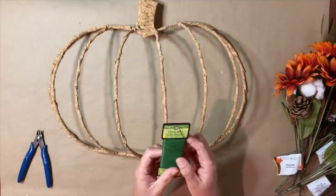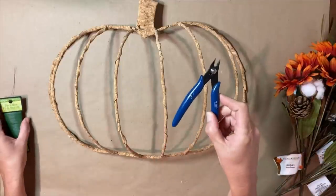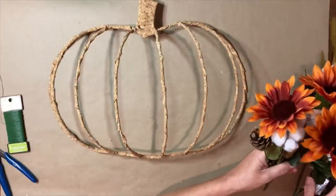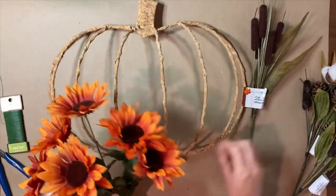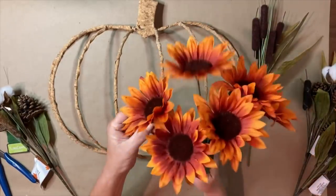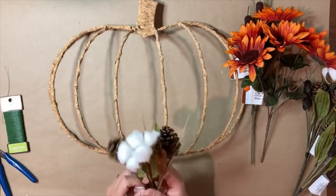Now I'm going to use some of this floral wire that you can also get at the Dollar Tree, my wire cutters, and then the florals that I'm going to be putting in this pumpkin. I'm going to be using two of each, so it is two of the cattails, two of these gorgeous orange sunflowers. I just love that color, so fall. And two of the fall bouquets that have little brown cattails and two little pine cones and a cotton ball.